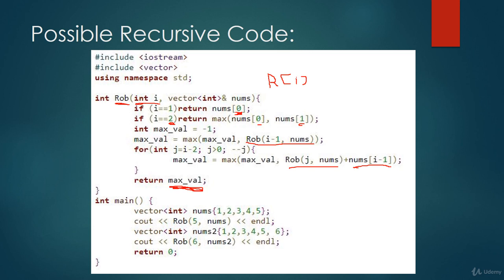So to test this function, I tried to do 2 unit tests here. One possible configuration of the houses is 1, 2, 3, 4, 5, and the optimum here would be 9. We'd steal 5 and 3 and 1, so that's a total of 5 plus 3 plus 1, which is 9. Another one is this one here, and here the optimum is we steal 6, 4, and 2, which in this case ends up being 12. So this program should output 9 and then 12.